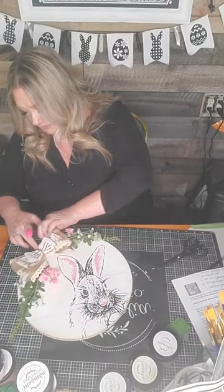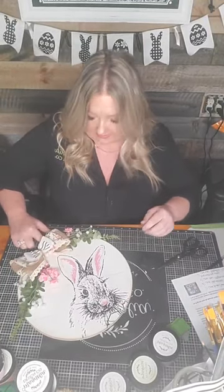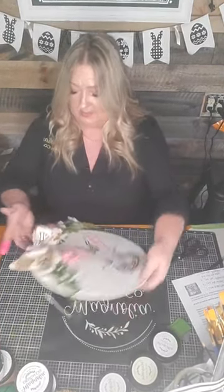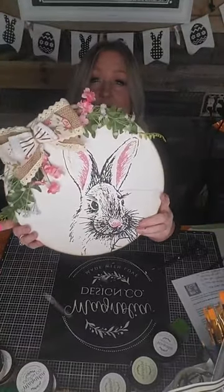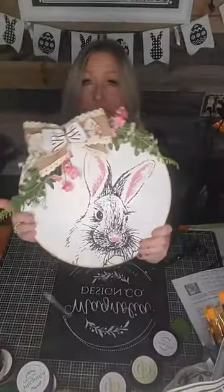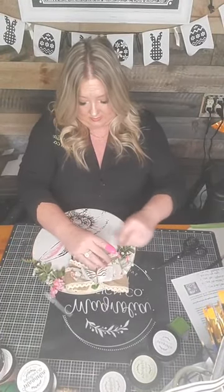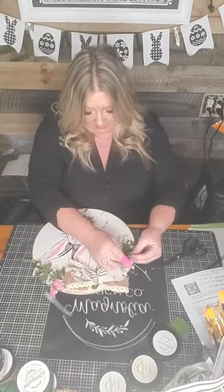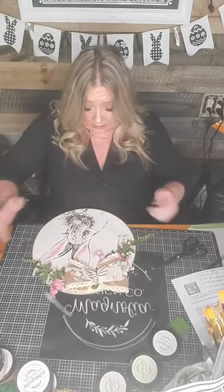A little bit of that greenery is showing, so I'm probably going to have to cut it. You can't see it from where you're at; the bow kind of hides it. All right, perfect. So let me turn this around so you can see it. Isn't he cute? I may want to move the flowers a little bit, fix them. That's easy to do, just glue them over. That's the only problem with this greenery from Dollar Tree. It's not the best quality, but it looks cute.